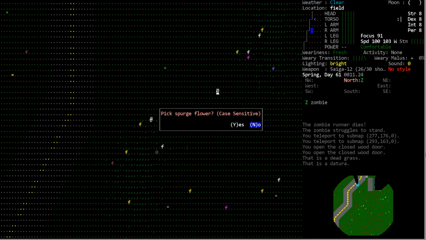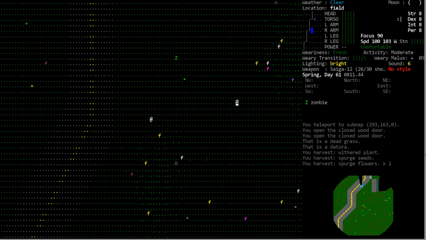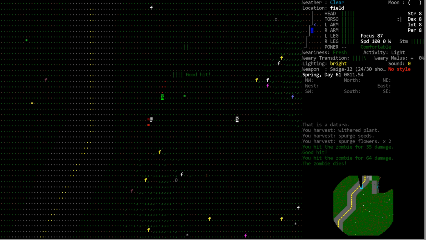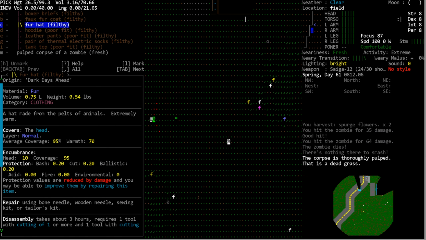It's also worth noting that the ASCII tile set is the only complete tile set in the game. Whenever something new gets added to the game, it generally does not immediately have a tile, and in some tile sets it might take a really long time to get an image that represents that item. Regardless of sprite though, it will always have an ASCII character, and therefore it can always be represented in this tile set.